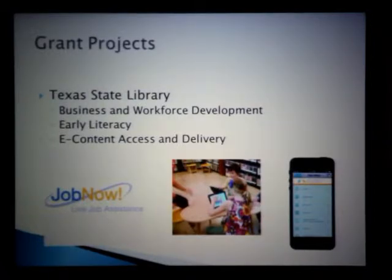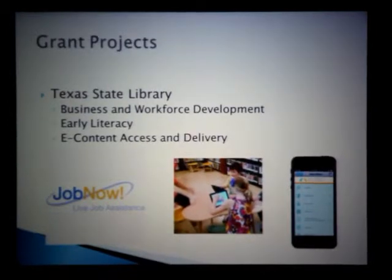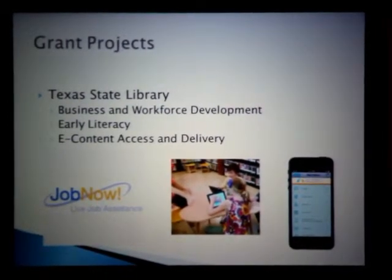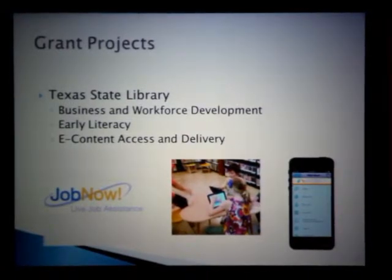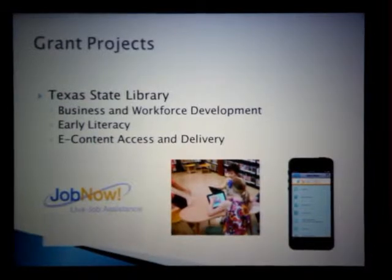And the project we requested funding for here would pay for the development of an app for the library that would be just like any other app that you would get from the Apple Store or Google Play. And it would be a one-stop shop on your mobile device for the library catalog, for our ebook products and library information, everything like that. And the intent there is to reach out to people who are increasingly doing a majority of their computer interaction on phones and other mobile devices.